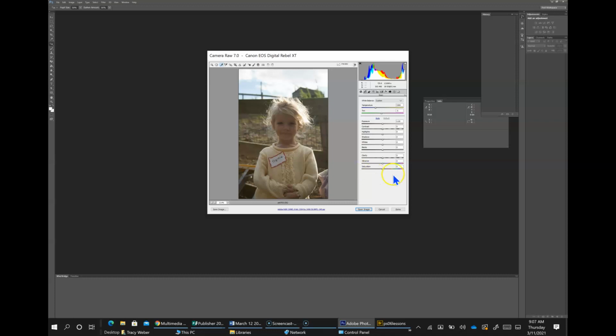Well, we need to brighten her face, so we're going to change the exposure to brighten it. I'm going to the right. Contrast, that one was supposed to go to the right, but we'll try left. Seems like it's opposite for us. Okay, and then the shadow or the highlights we'll drag to the right also. Increase the contrast in the image by clicking and dragging the contrast slider to the right.